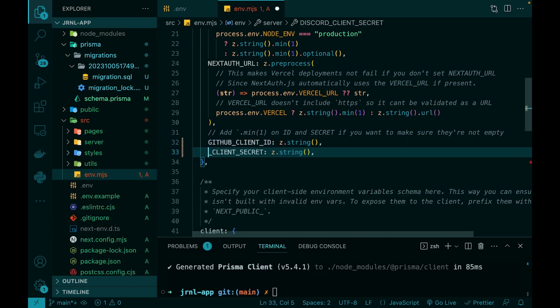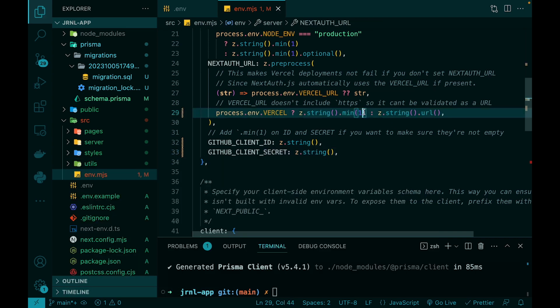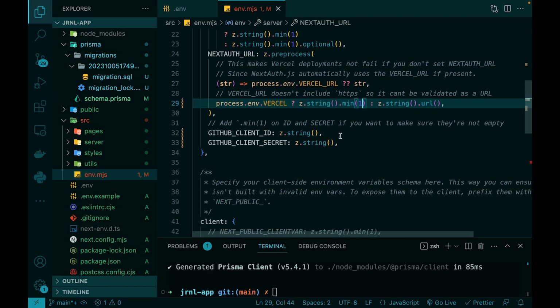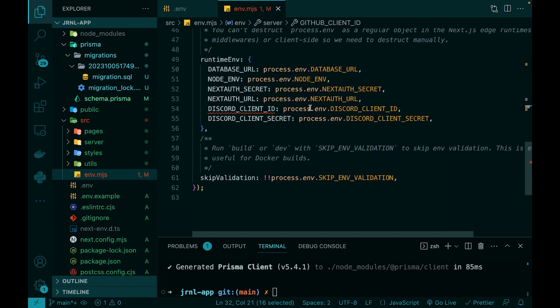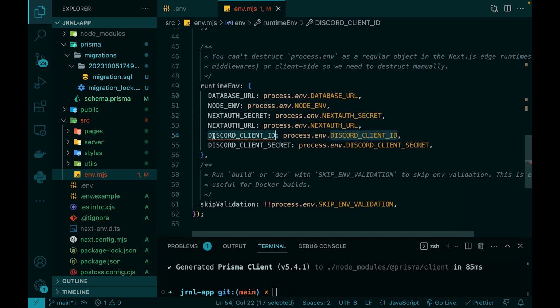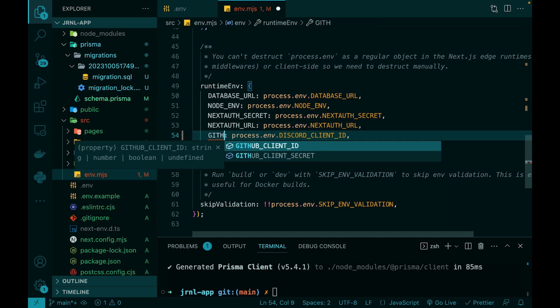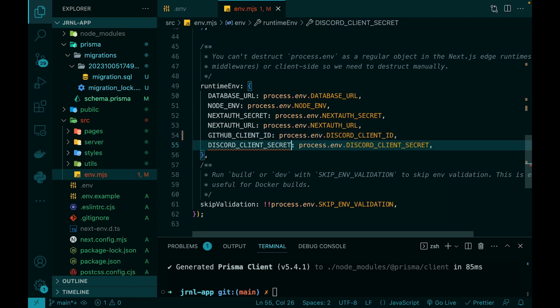And the same also goes for client secret. All right, so now it expects a GitHub client ID and a GitHub client secret. And it's complaining because if you scroll down, it still thinks that we're looking for Discord. So just replace this with GitHub client ID and GitHub client secret.